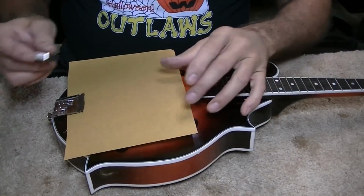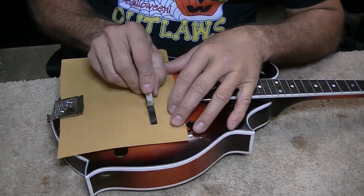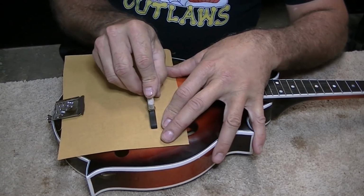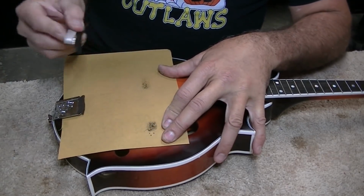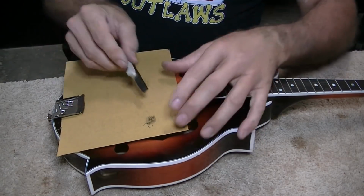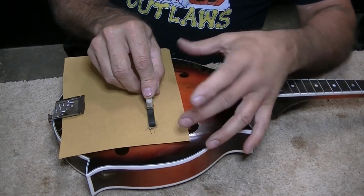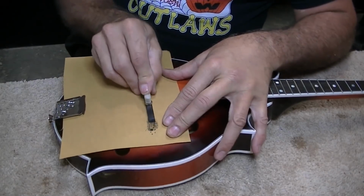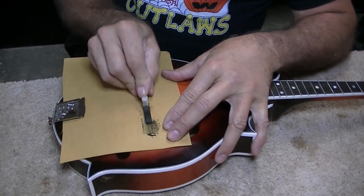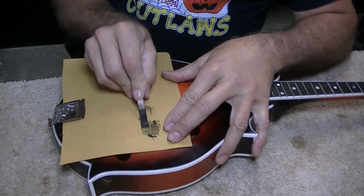I have a piece of this 220 sandpaper, and I'm going to hold the bridge up fairly straight as I'm sanding it here. But you can see right off it's just touching on that tip and a little bit on this heel here. Well, actually it's on that tip too. But anyway, it's just barely making contact. And when we're done here, it should make good contact all the way across.